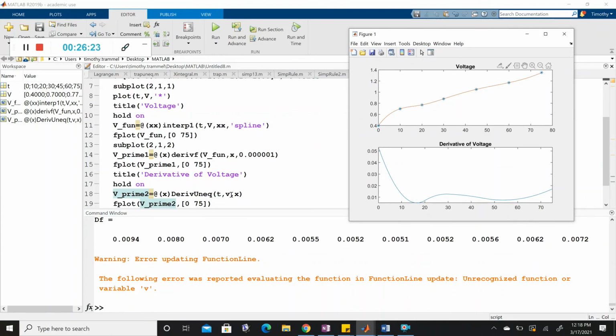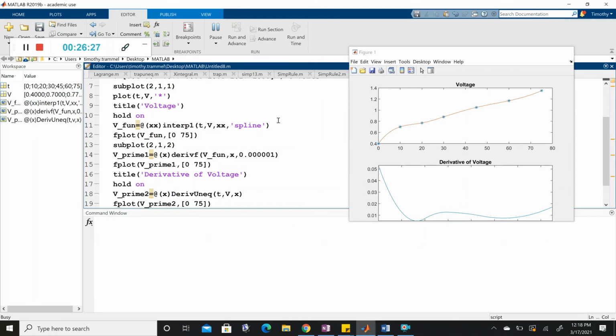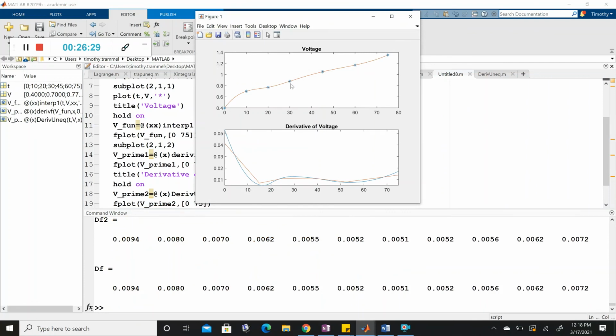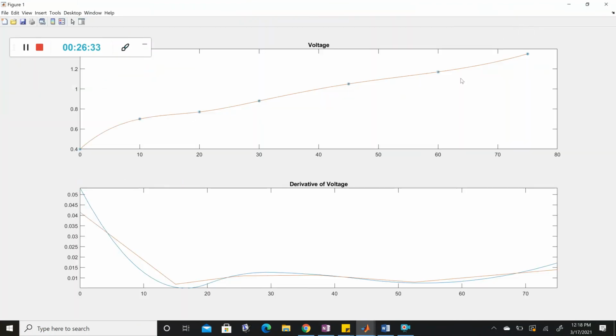And it looks like I've used a lowercase v. Let's fix that and make that an uppercase v. And here we go. We have both of our results. And you can see they actually pretty closely match because we're talking about really small numbers here.